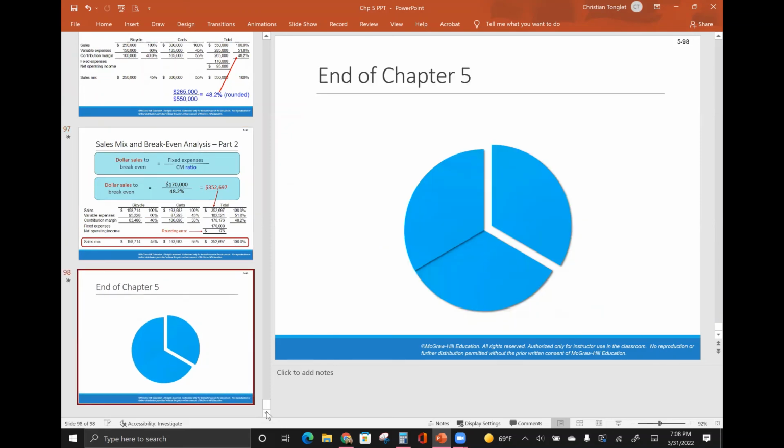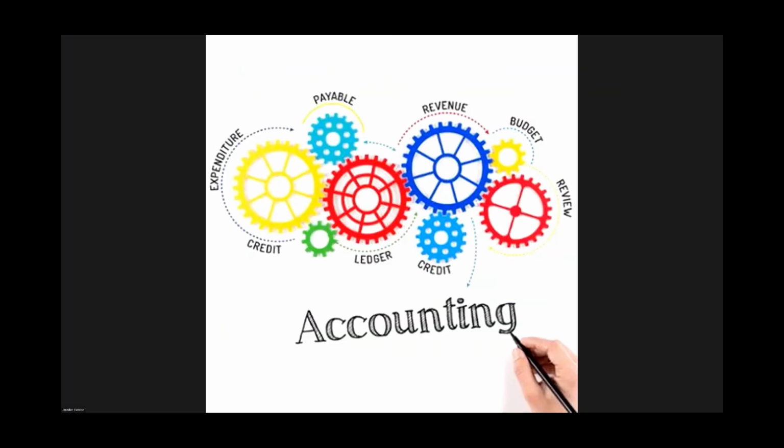So we are done with chapter 5. So we're only doing chapter 5 and chapter 6, and then we're having a test. Okay, so it's a little bit different information, and I feel like it's a lot of different ways to look at things. So go through the homework, see if you have any questions for next week on that, and we'll cover chapter 6 next week, and then I'll have a review up for the next test.